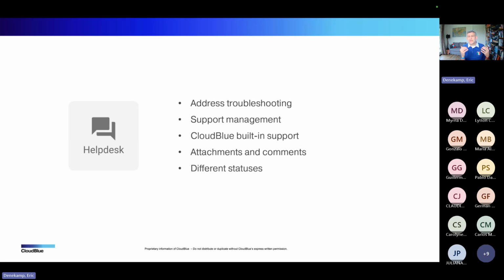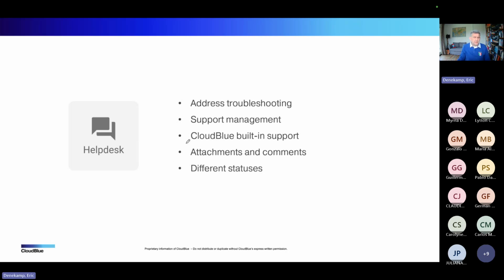Why am I talking about the people building that product? Because if you, as a distributor, go to the help desk functionality and look at Microsoft and say, okay, I've got a problem with NCE, you won't reach Microsoft itself. You will reach the CloudBlue product team that built the connector for NCE. Microsoft is not doing that. CloudBlue is doing that. And of course, we need to know if something goes wrong. So we make use of this help desk functionality.